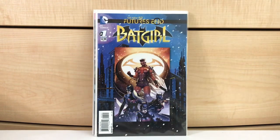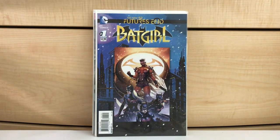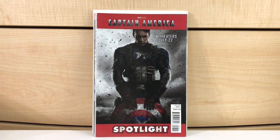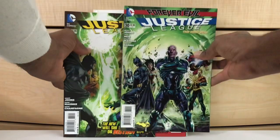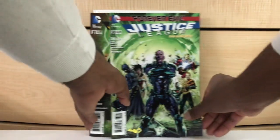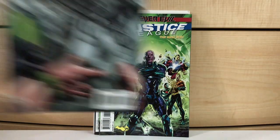What's next? Okay, let's blow through these books here. I'll try to remember how I picked these books up. Okay, so we've got Marvel Spotlight, Captain America. This is kind of like the promo for the Captain America movie from 10 years ago. A couple copies of Justice League number 30 and 31. I forgot how much I paid for these. I want to say less than cover price. I think there was a sale going on, and I found these. Oh, you know what? I think these were $2 apiece.